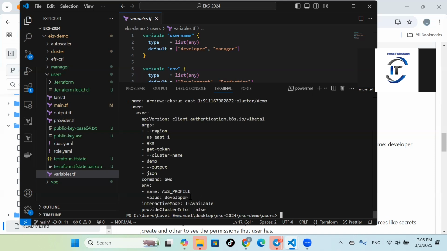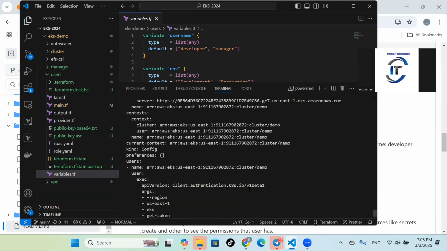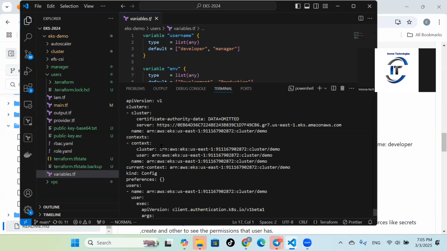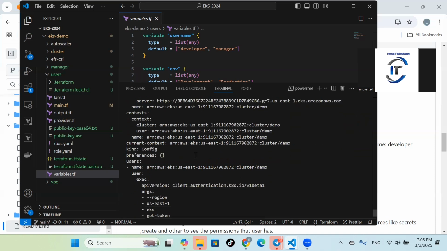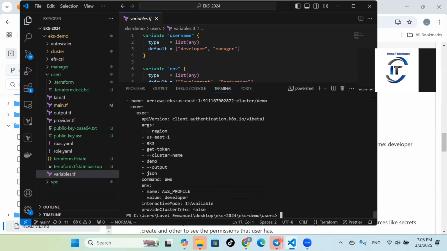AWS profile developer, okay? So this is the cluster demo, the name, the context, the certificate, everything you need to know. So which profile am I using? Developer. Thank you.